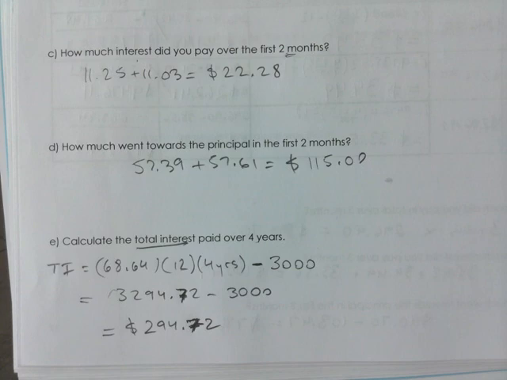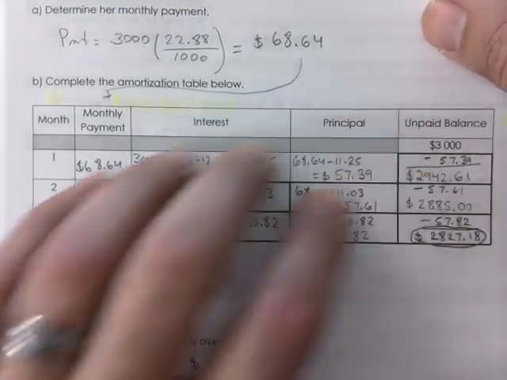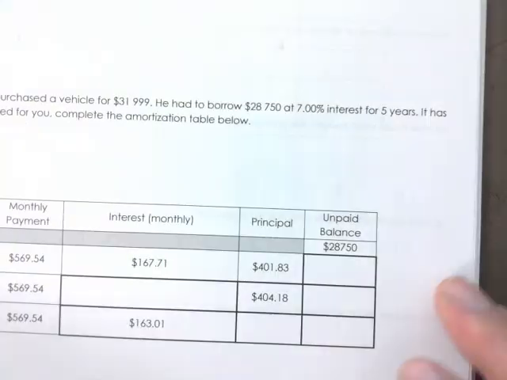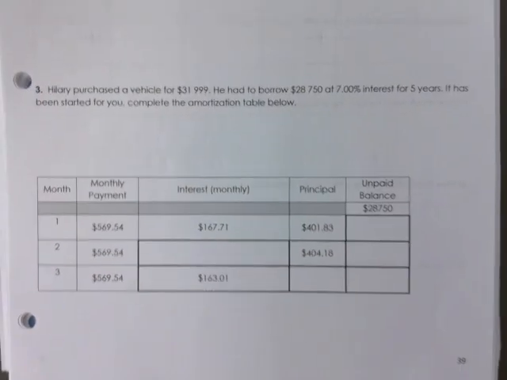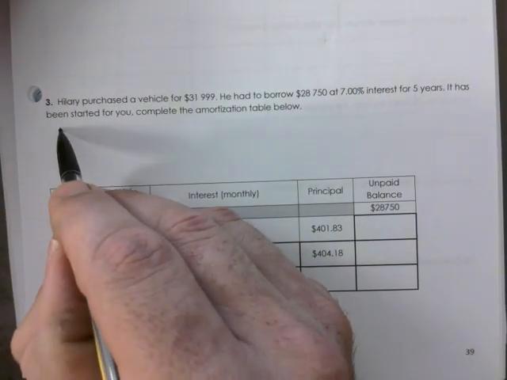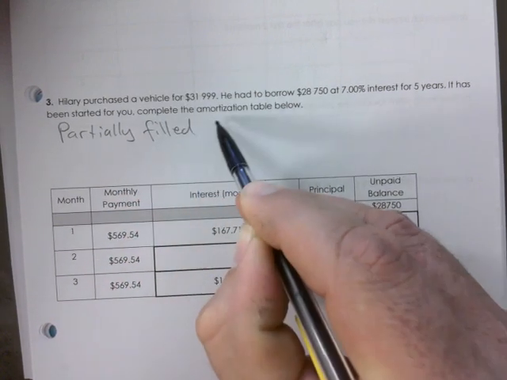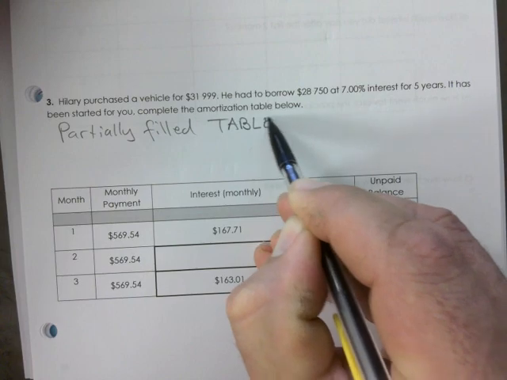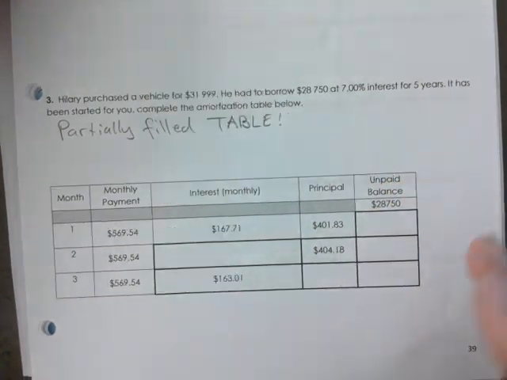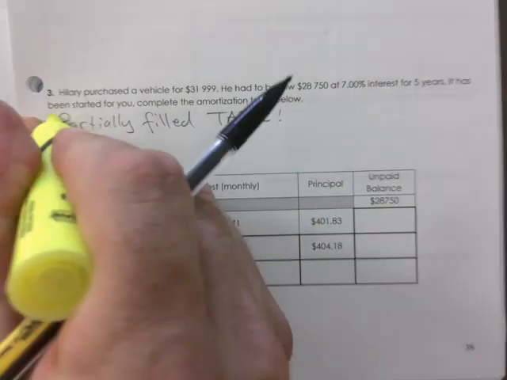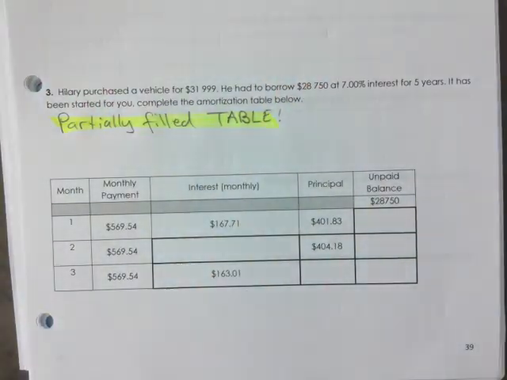So that's on 39 at the bottom there. I'm going to put a big heading on that, partially filled in, because students always want to do this. They're like, no, I have all my formulas, this is what I'm going to do. It's like, no, not if it's partially filled in. You don't need to do that. So let's go to 39 at the bottom. So this is partially filled table. Have that there. Okay. Let's make it stick out. There you go.